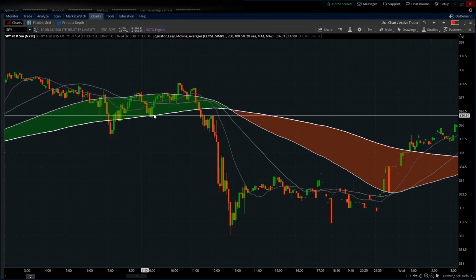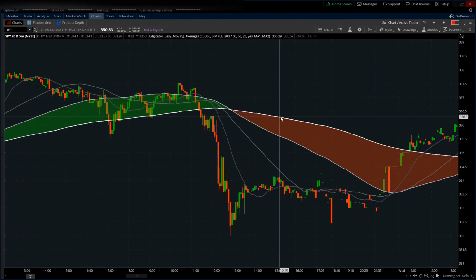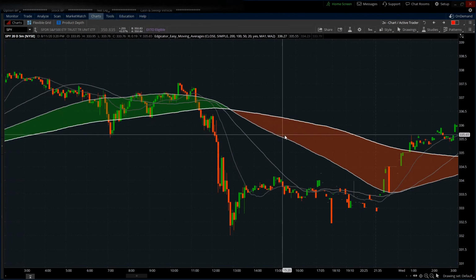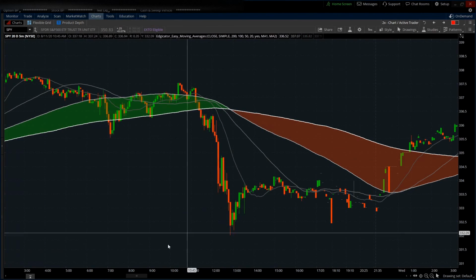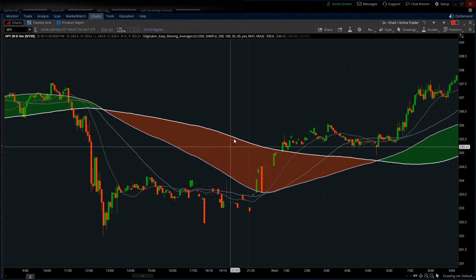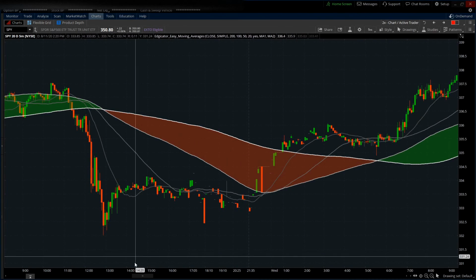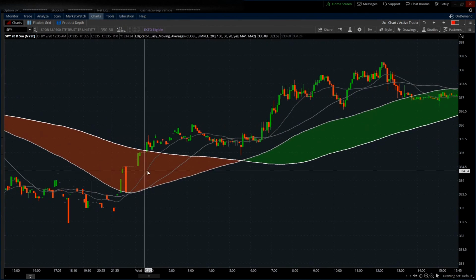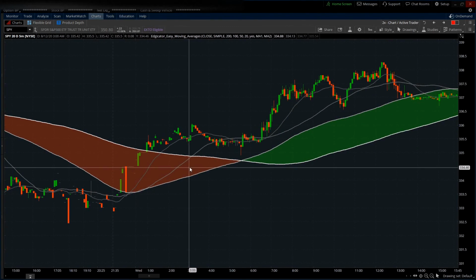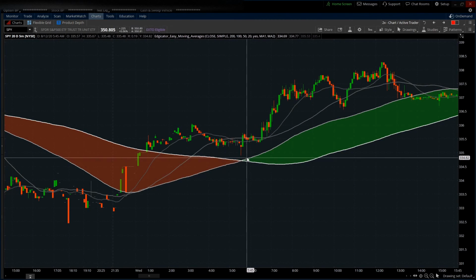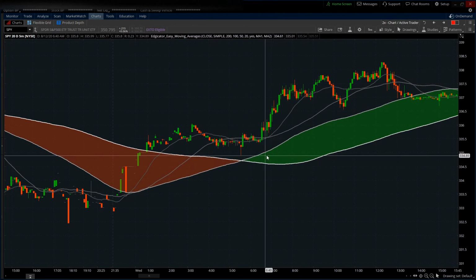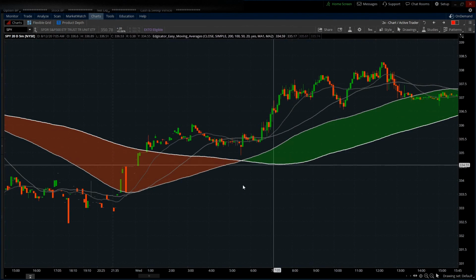So as you can see, the 200 simple moving average crossed over on top of the 100. Things actually tanked on SPY, whatever day this was, and as you can see, it is highlighted in red. And as the gap widens, it seems like we're kind of going down some more, and then as it starts to converge and get closer together, it's about to cross over once again, we see that it starts turning back into a bullish market.